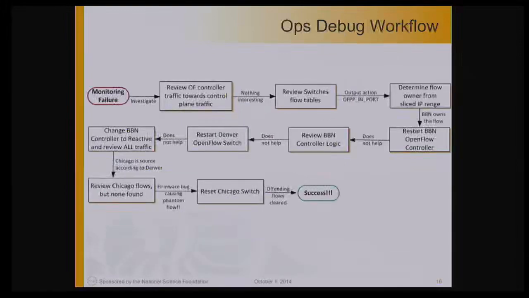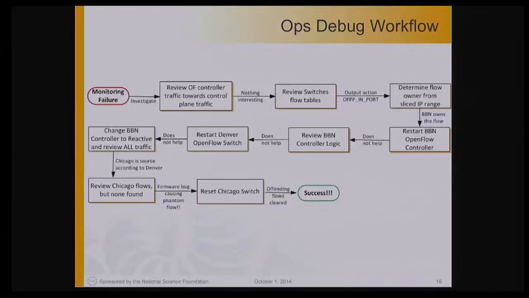So we went through this nice little diagram here, although of course when you have your problem in your network, the problem space is more like the world, and you have to constrain it down. So it wasn't quite this simple. It wasn't just following the path, but we can do that now. Like I said before, we assumed that there was a correlation between the high CPU usage on the Denver switch and the problem that was causing traffic to get dropped in the data plane. And so at that point, we were just trying to figure out what was causing the high CPU usage on the switch.